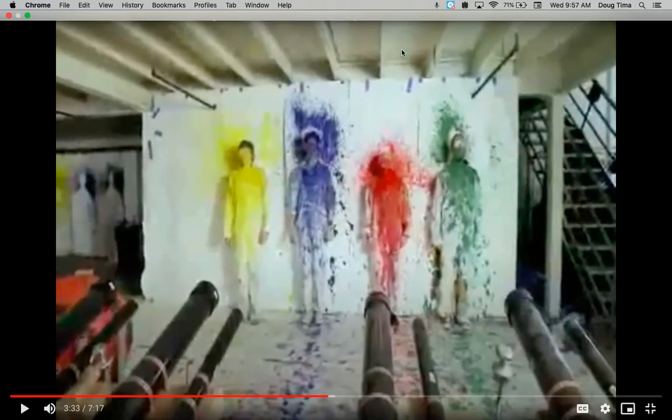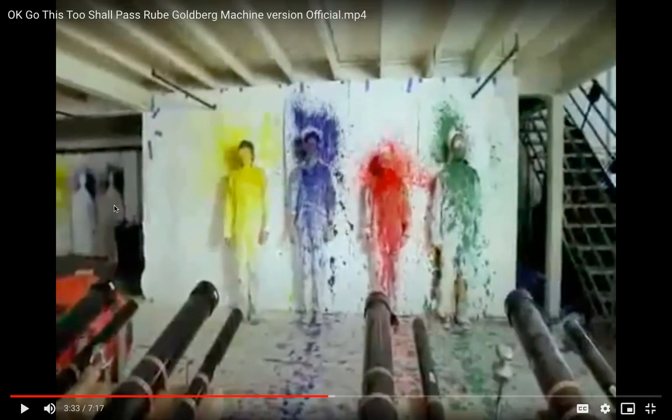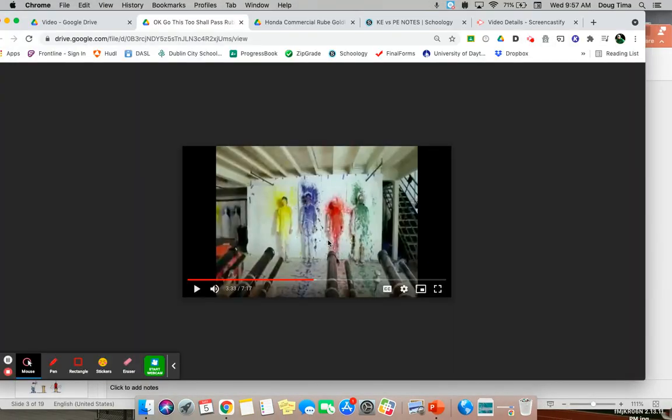So hopefully you see that. You can actually see behind here the images, and if you notice, they had paint on them already because they had to do multiple takes. If one of those little energy transfer things didn't go off right, then you have to reset the entire thing. I heard it took like 30 to 40 times all the way through to get that exactly how they wanted it.